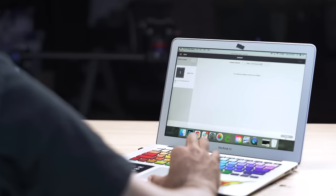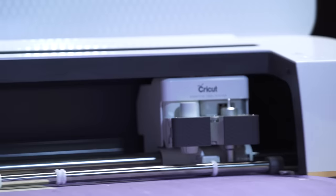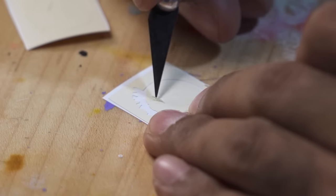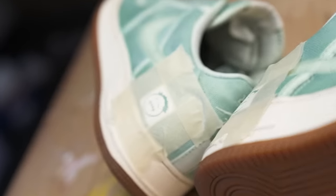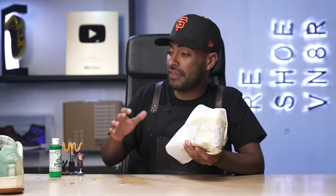Tags are back on the tongues. I'm really glad I took those off before I dyed the rest of the shoes because I like the contrast that it creates. Now we're on to some stencils. For this, we're going to lay down some Cactus Jack logos on both sides of the shoe. It's going to be in the same green as the uppers so it can be subtle and not too loud. But first we got to create the stencils. The color we're going to be using is a green very close to the green on the uppers — I want it to be subtle, not too loud. Let's lay it down while using the airbrush.